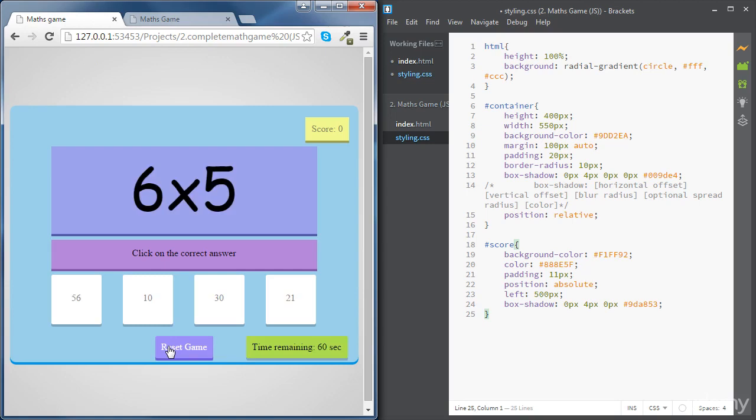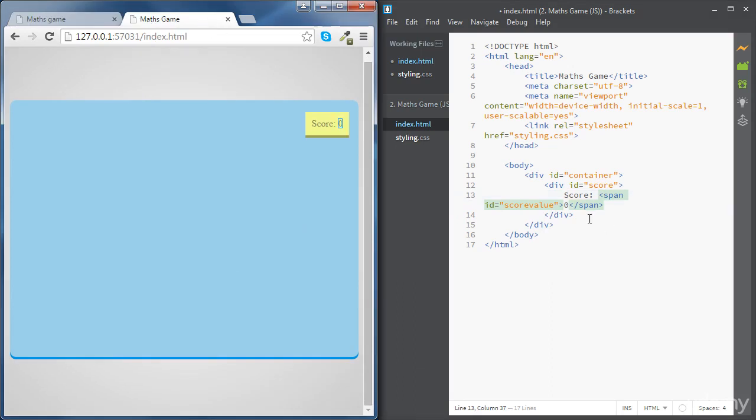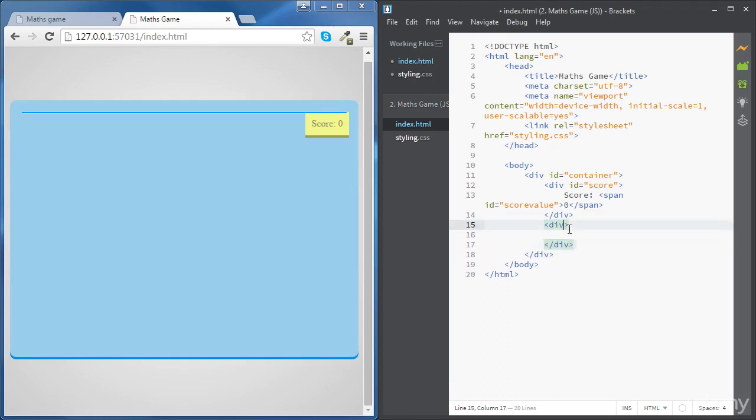So we're going to be creating the correct box and the try again box. And then we're going to decorate them and position them inside our container. So first of all, let's go to our index.html file and create a couple of divs, following the score div. The first one is going to be for the correct message, and we're going to give it an ID of correct, and we're going to write correct inside.